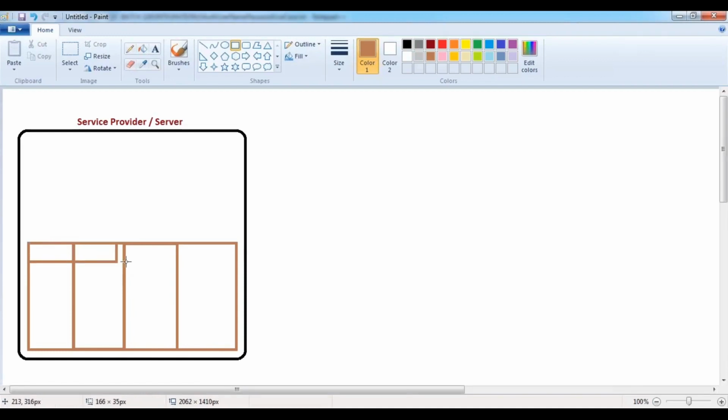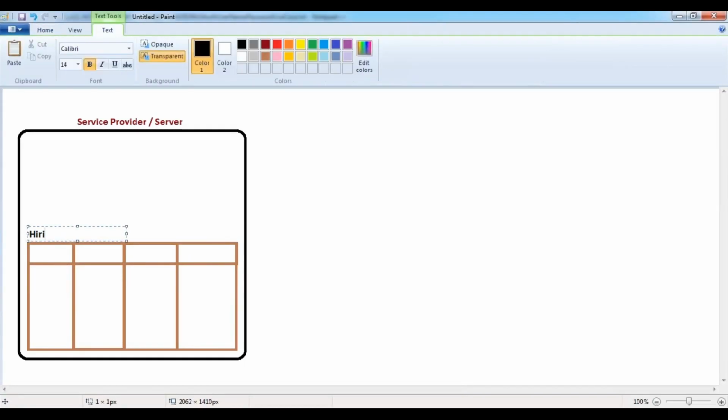It may be 4 or 5 columns, whatever, anything. I'm having an object which is the hiring manager object.